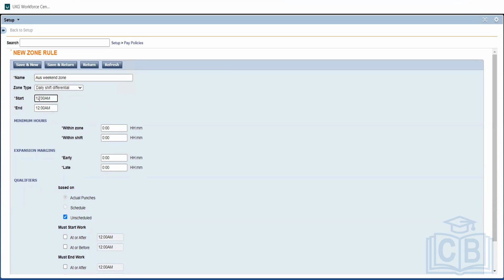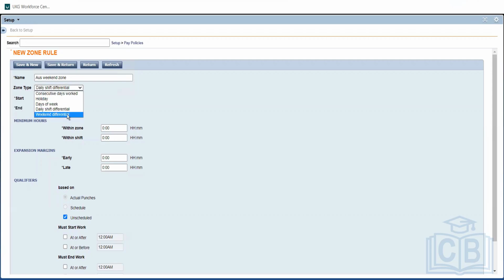For that, this is the only item we need to be concerned about: what time daily that particular zone starts. Maybe we can give 10 p.m. and it ends at 4 a.m. So night shift employees will come into that zone. Clear? We can choose that particular timing. Daily shift differential means in the daily date, we can choose a particular timing and provide a special pay if they work at that time. This is specifically for night shift employees, so that they get some additional pay.